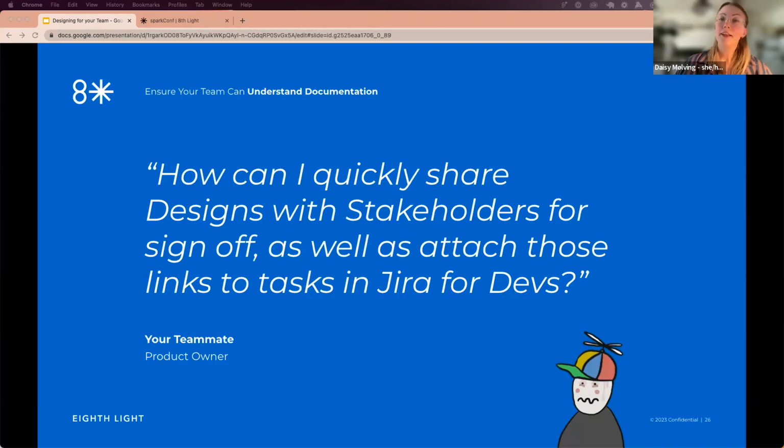But devs aren't the only ones who need to access design documentation. Product owners want to share designs with stakeholders, maybe for sign-off, but without getting those stakeholders too deep into the weeds. And by in the weeds, really, I mean too deep into the design file. Product owners also need to be able to reference your designs in project management software, maybe like Jira, Trello, Asana, and so on, in order to put your work on tickets.